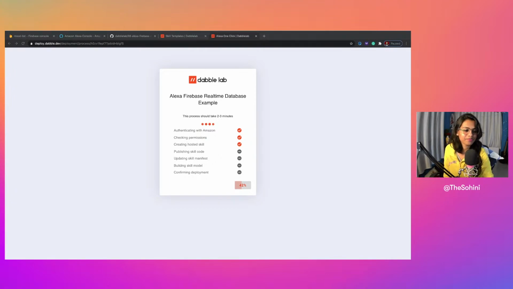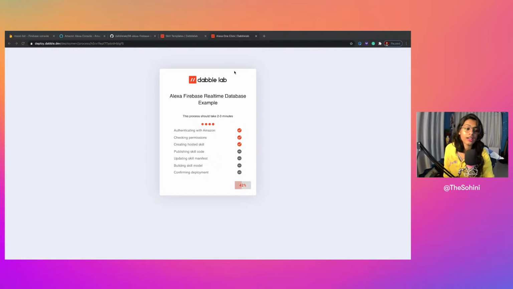I'm sorry for the frame drop, but let's just hold on. This is going to take another 1 or 2 minutes to deploy, and then it's going to be great. This usually takes some time.